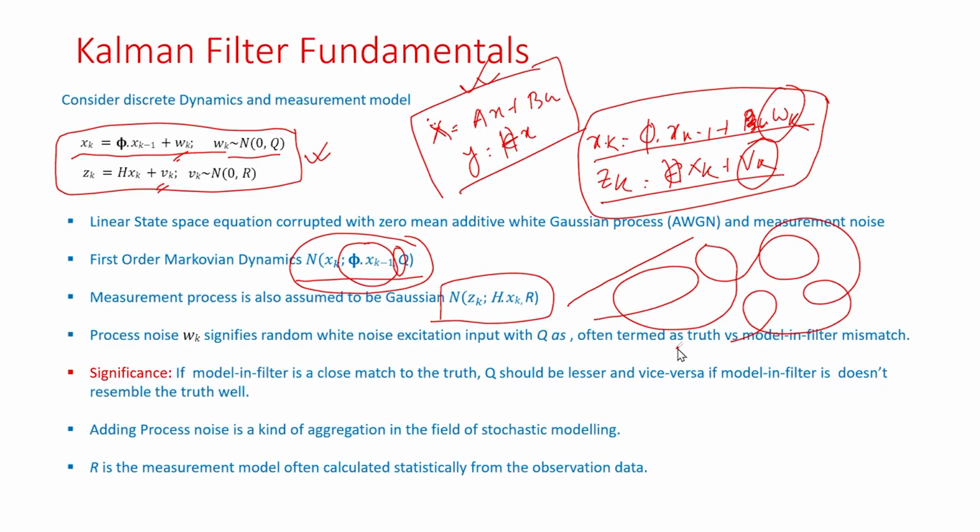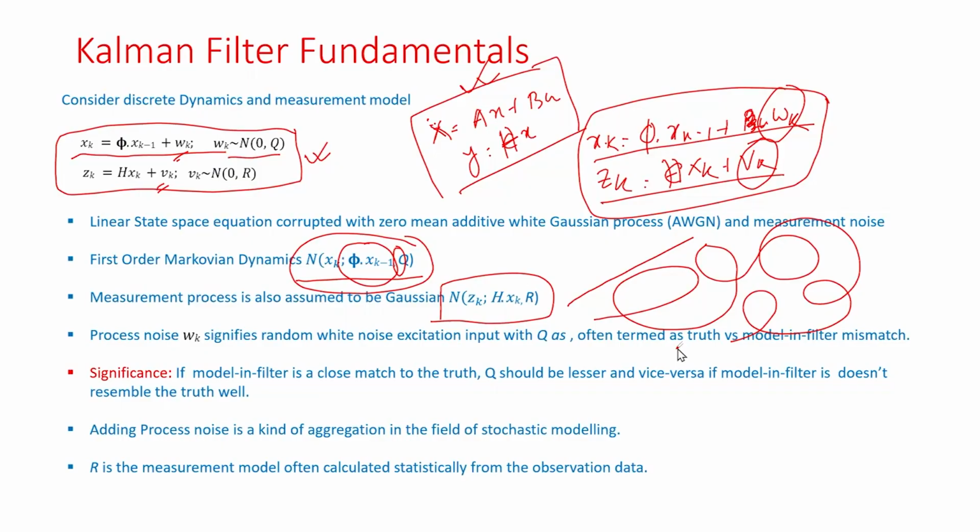And when I give a high Q value, my Kalman filter, or whatever estimator you use, will give more weightage to your measurement than to your state. When it is a low Q, it will give more importance to the state dynamics than to the measurement. So, this is the fundamental. With this fundamental, you can do this kind of Q and R tuning. Now, when I teach the Kalman filter, I will tell how to estimate and how to give the Q value and the R value.